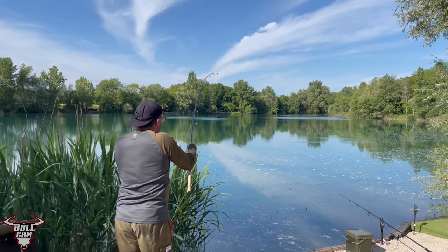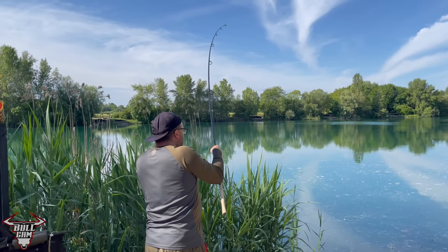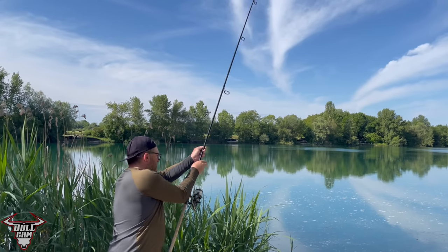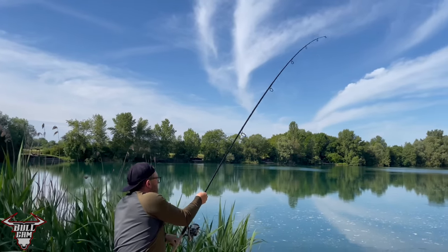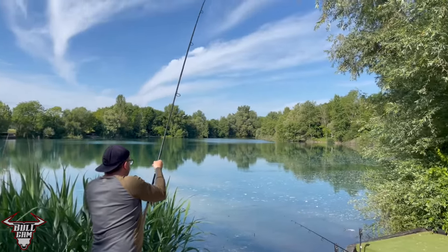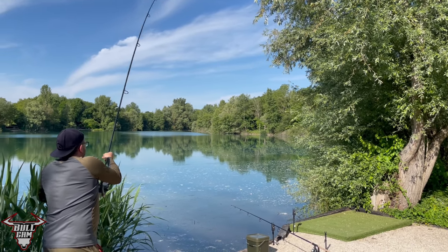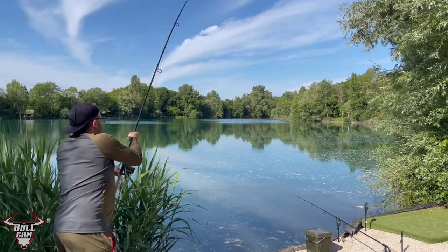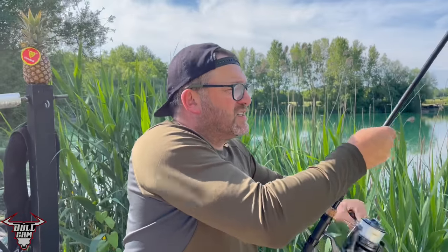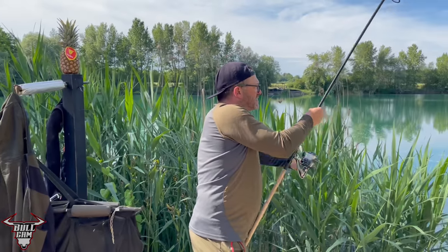Walked into Mr. Bridges' swim. Just put the rod out. It's off. Oh no. It's come off. You sure? Yes, it seems so. Oh dear. I was about to say, and he's into one already, but it looks like it's fallen off, unfortunately. Done again, bud. Bad luck, old bean. It happens. It does. Merde.